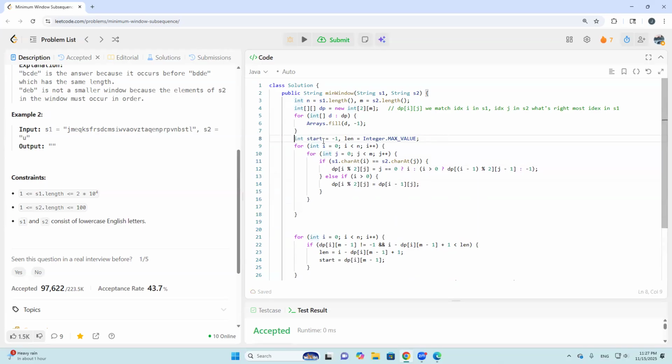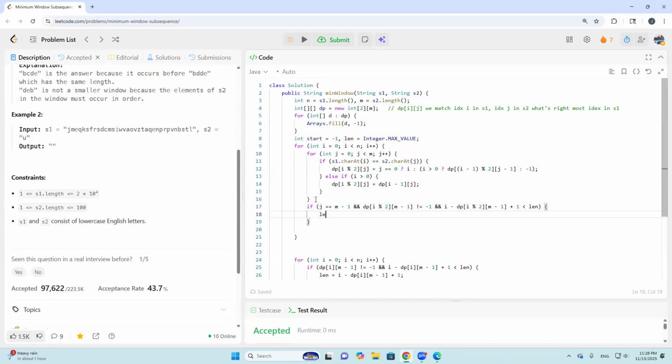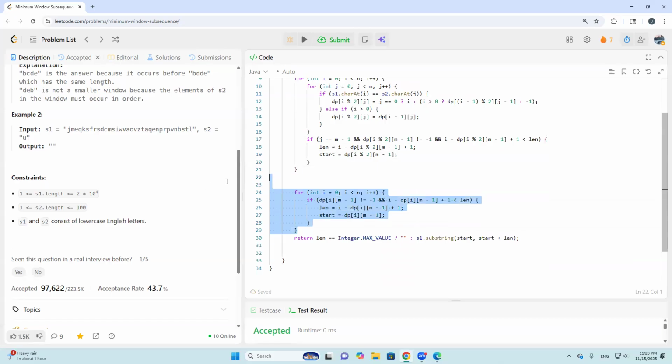And we write if j equals m minus 1 and dp[i mod 2][m-1] is not equal to -1, and i minus dp[i mod 2][m-1] plus 1 smaller than length, then we're going to update our length equals i minus dp[i mod 2][m-1] plus 1, and our start will be dp[i mod 2][m-1], right? So we don't need to have another for loop to compare.